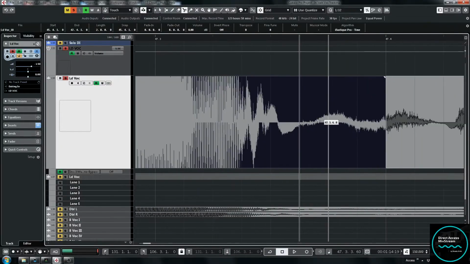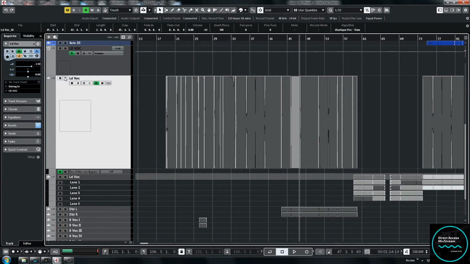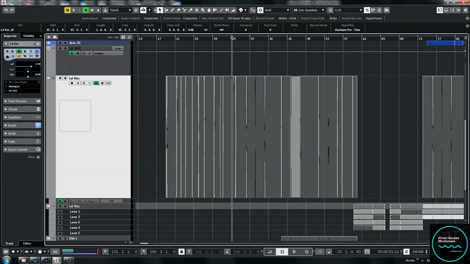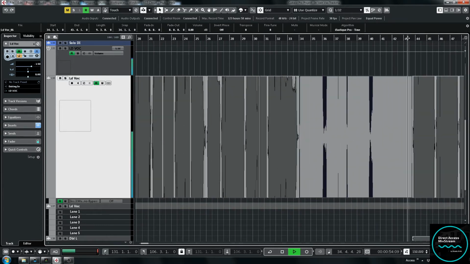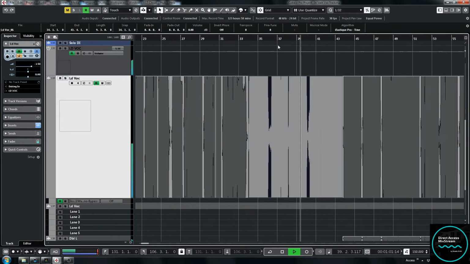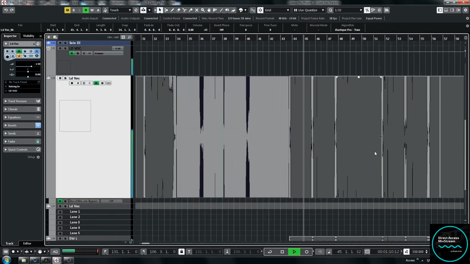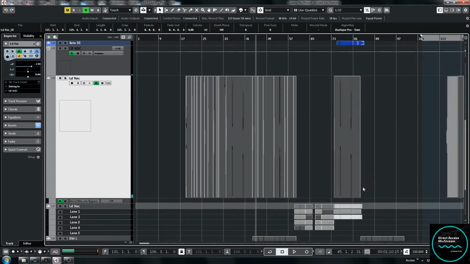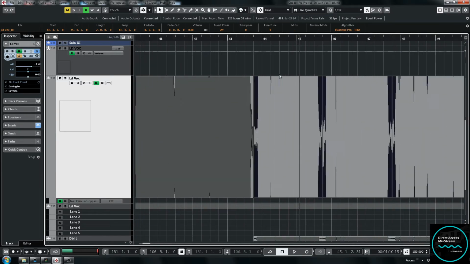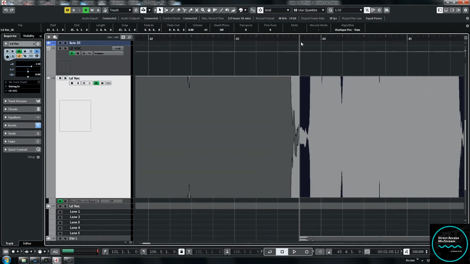First of all, let's say for example I want to copy and paste the chorus. Just now, when I copied this chorus over, it landed exactly on the right bar, 43, beat 4.